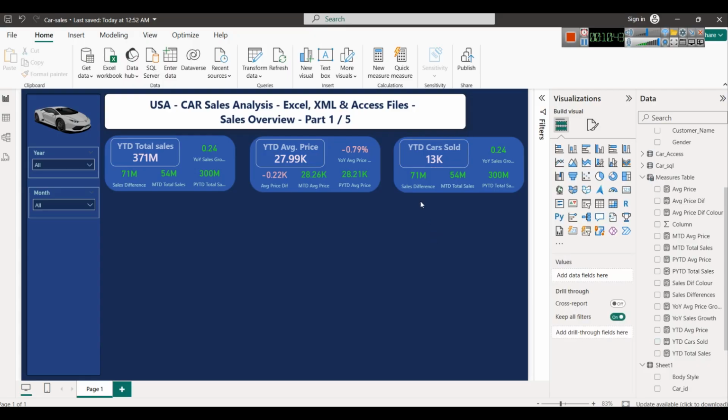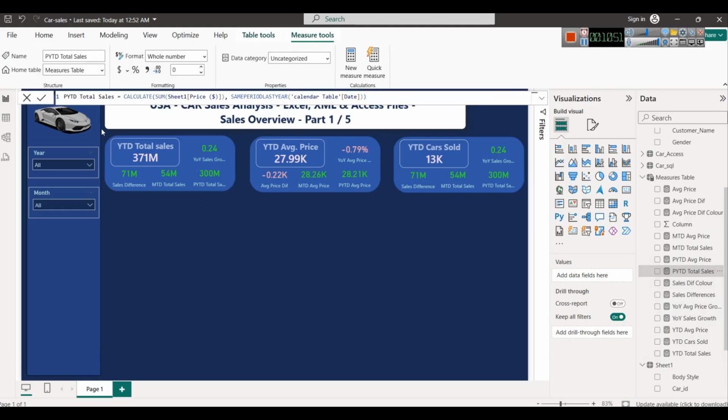In a similar way, now we have to create previous year total cars, like we calculated previous year total sales. Here we used sum, but in this case we are going to use count. So we can simply create a new measure, previous year to date cars sold.